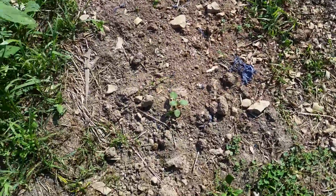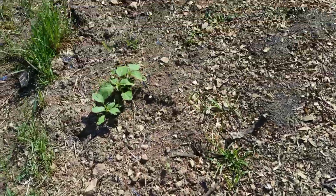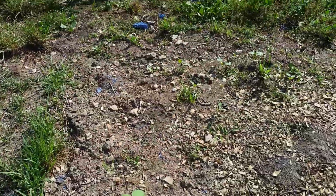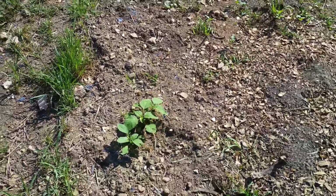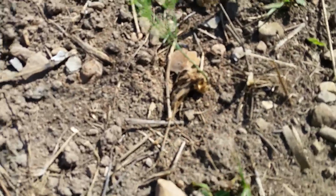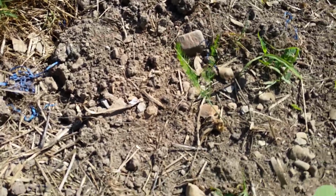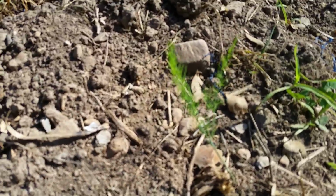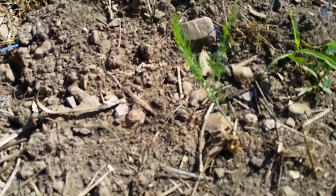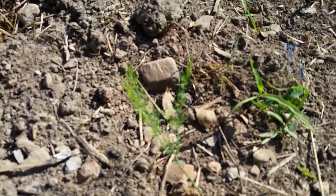And as we're going through here, this row right here was supposed to be asparagus. I don't see any asparagus growing up at all. Oh, I might have one. I think that right there is asparagus. I don't know if you guys can see that very well, but I believe that little guy right there is asparagus.